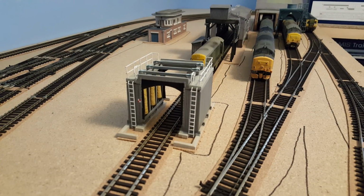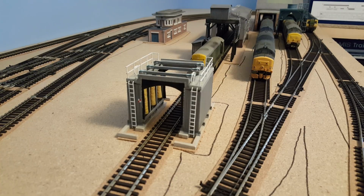So that's what I've got planned for the next few days. Like I said, I've got a few days off work, so I'm just going to bash on with this and get this all done, and get my point motors in and get them all wired up. That way I can move on to ballasting and start doing my scenics, which I'm really wanting to get on with.